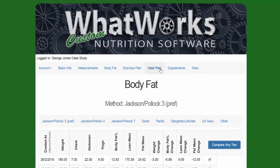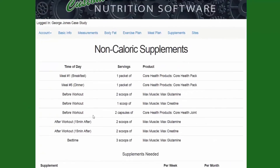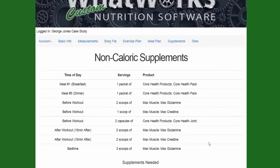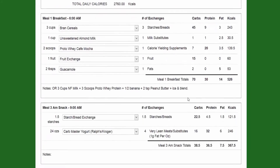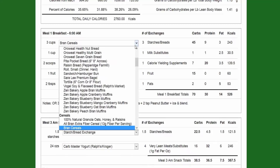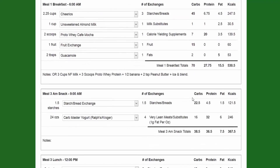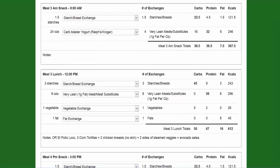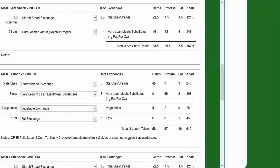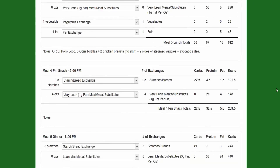When they go to their supplements, they don't see all the admin detail from the previous screen. They see exactly what to take for breakfast, for dinner, for the workout, and how many bottles they'll need per month. When they go to their meal plan, they see the meal plan itself — and the only changes they can make are substitutions, like swapping bran cereal for Cheerios. It tells them two and a quarter cups of Cheerios will yield 45 grams of carbs. And it's responsive — it doesn't matter what size screen you're on, it will automatically resize to fit that screen.